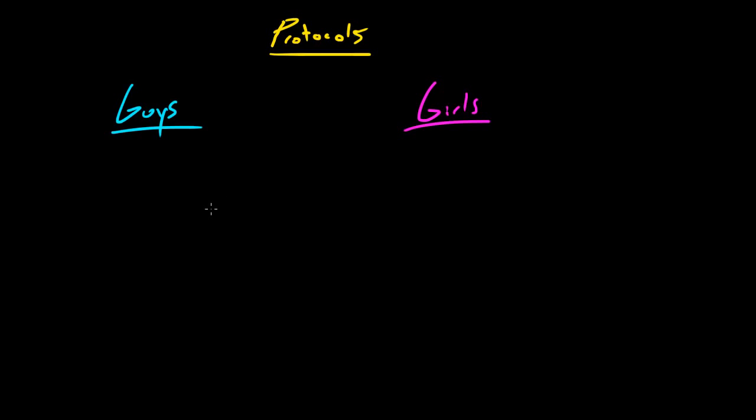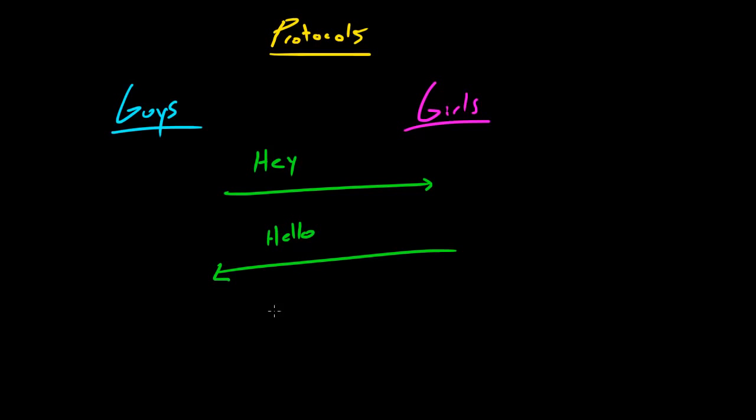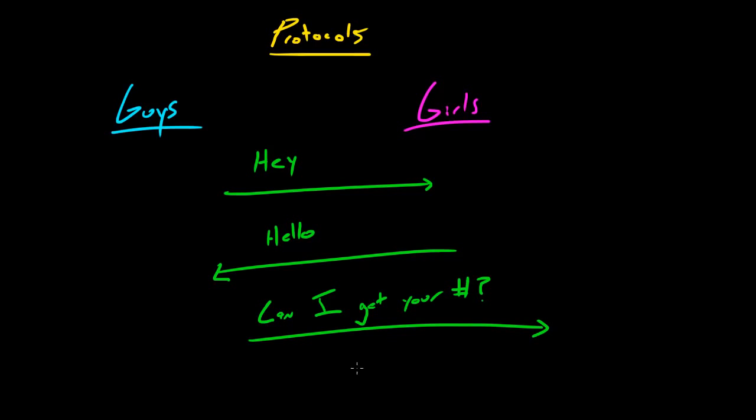So let me go ahead and use, what's a good color? Green. Here we go. So this is a typical exchange whenever you want to, let's say, get a girl's number. The guy says something like, hey, to the girl, and the girl responds with hello, says it back to the guy. And then the guy, of course, will say, can I get your number? Call me maybe. Can I get your number? He may say it like that. And the girl would in exchange say, whatever number, 1, 2, 3, 4, 5, 6, 7. That's actually my telephone number. So if you want to call it, go ahead, sucker.